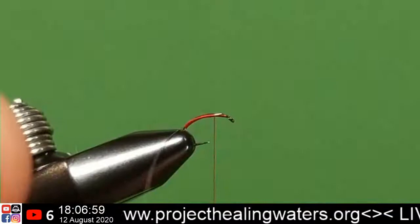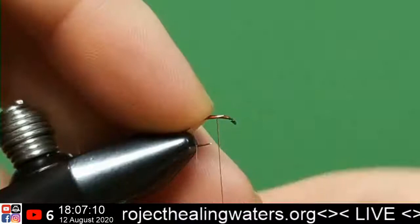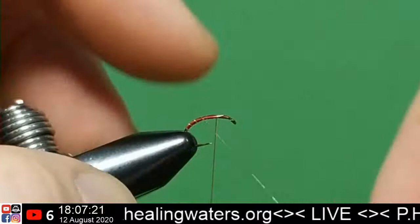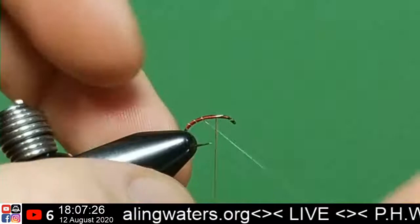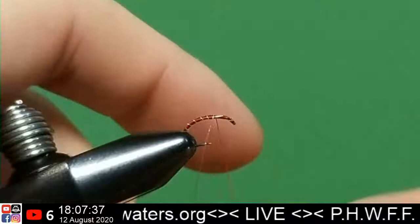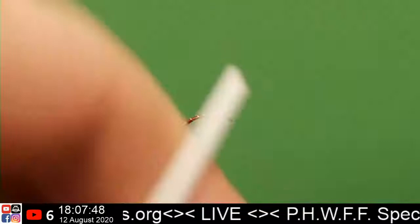Super simple, ladies and gentlemen. Check this out. We'll just wrap our wire, our ribbing, forward. I'm going to do this as a counter wrap. Take your time. This is one of those patterns that is so easy to tie, you can actually take your time. When I say take your time, I mean really take your time. Get those ribs just right. I think that's going to be it right there. Make sure that's nice and secured, a few wraps behind there.